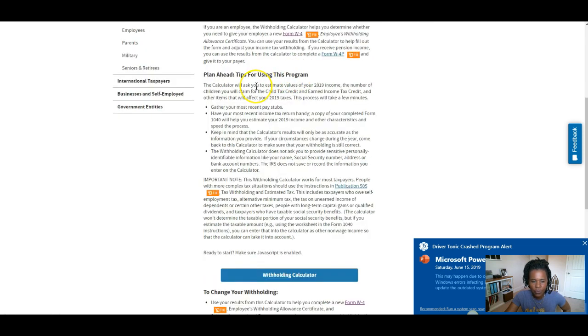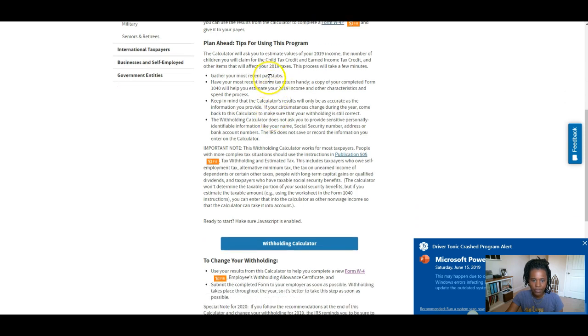And the things that you want to have, right? What do you want to have or need to have in order to check if you are in a good position? You need to have your recent pay stub, and you need to have your most recent tax return. All right, and I'm going to show you where to look. It's just a quick and easy way without overcomplicating it and have to do calculations or anything like that, to just kind of gauge where you're at.